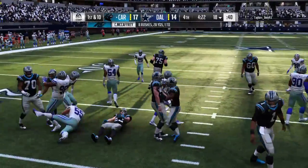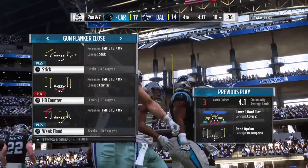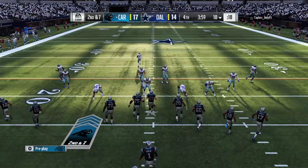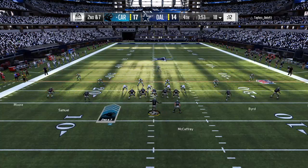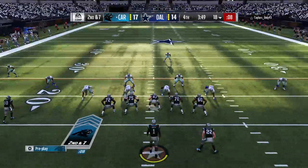McCaffrey. And he'll take this up only to about his 18-yard line. Tackle there by Leighton Vander Esch. All right, that's a decent game there, but it hasn't been his best game overall. So I wonder what the mindset is of his team. Do they want him to handle the football and try and close this game out? Or are they going to make an alternative plan and maybe go in a different direction? I think they need him, and this is his time to shine.